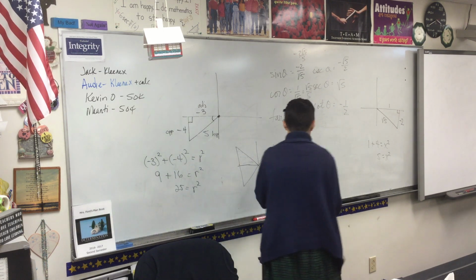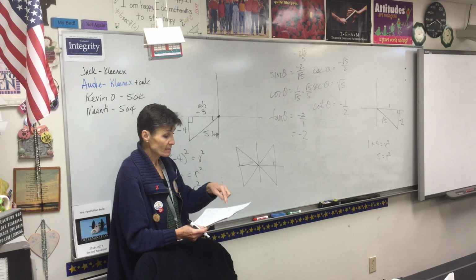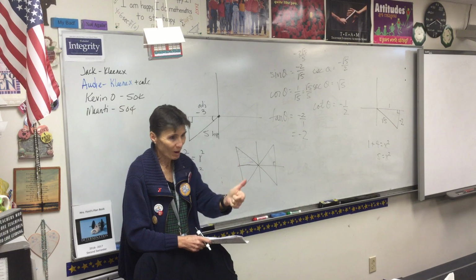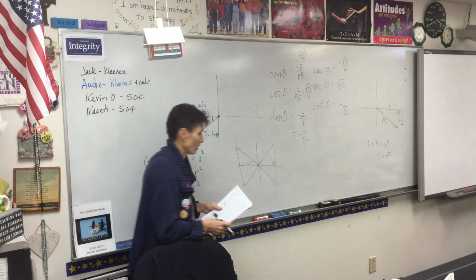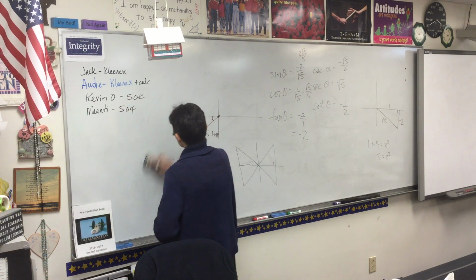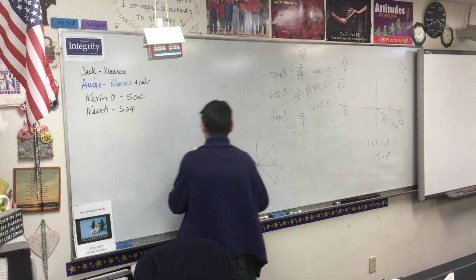I got a question. Yeah. Are we always going to find the hypotenuse? In most of these problems, you're given a point, which is automatically the X and the Y, so yeah, you're going to be finding R. I don't want to say always because there might be some other mutant problem, but in terms of this kind, yes, because I'm giving you a point.